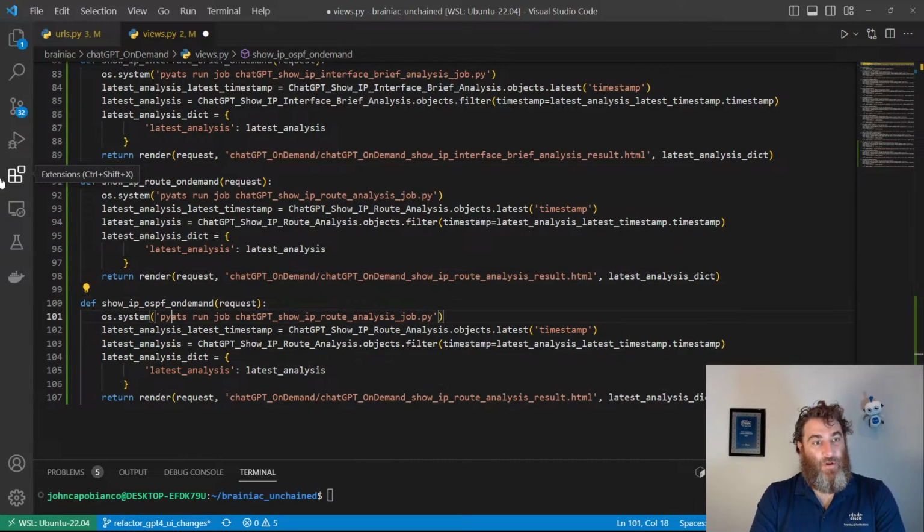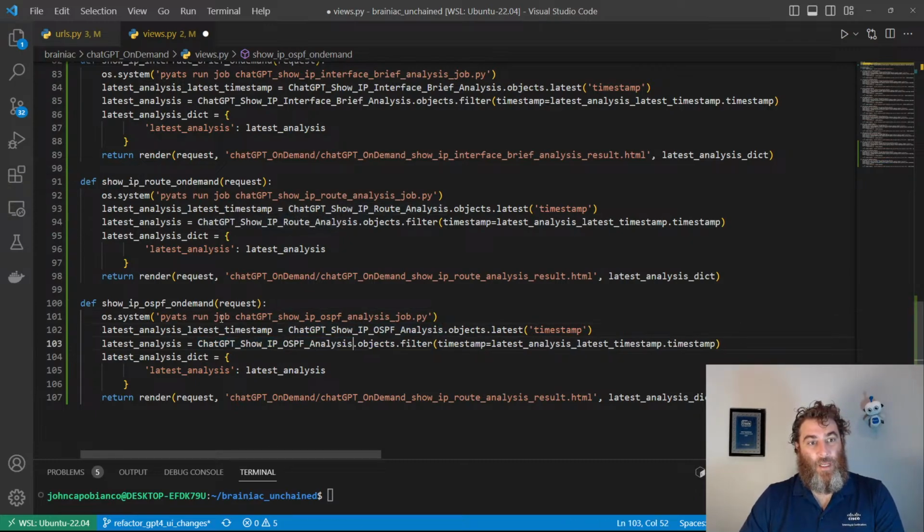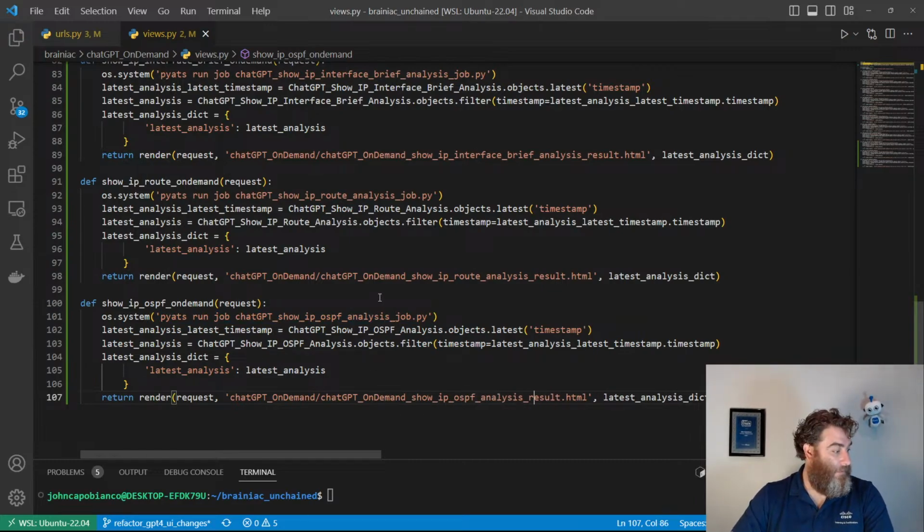I'm just in the middle of building this, and then I will compile it and we will run it. Now this is where I am running my Python job, which will load the database, and then I'm calling the latest results from that database and passing it in so it can be rendered. And that's all I need to do there.